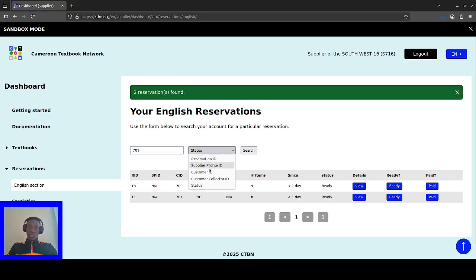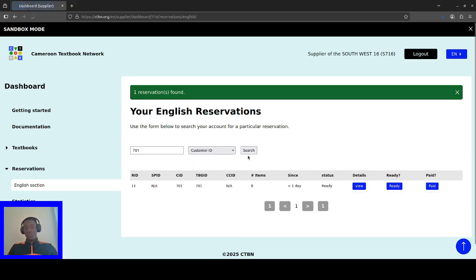I'll come here and switch to customer ID, and then I search, and it will give me their information here. Then I can view the textbook and give it to them, and they view it and everything. Once it's good, I just mark it as paid. Once I mark it as paid, voila, now it is paid.